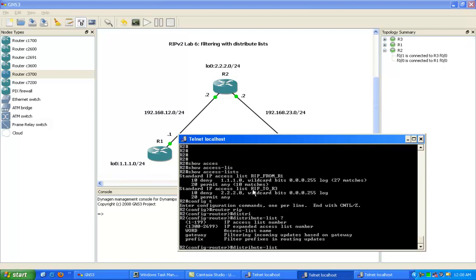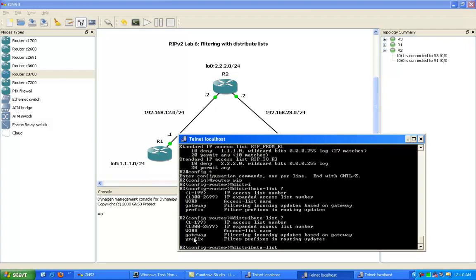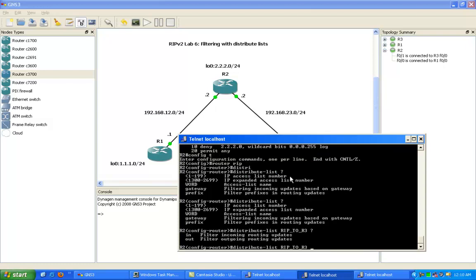So we're going to do distribute list, question mark, and it's going to ask us for the name. Let's go do RIPv2 R3. Let's highlight that and paste it.